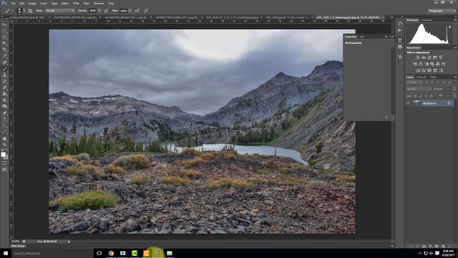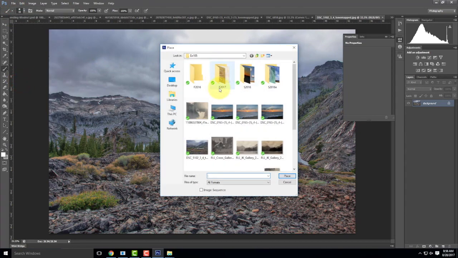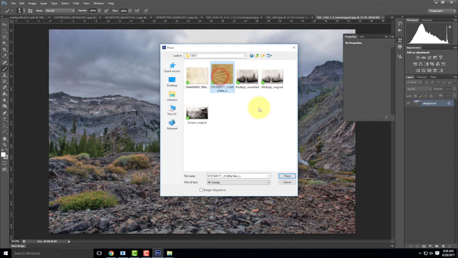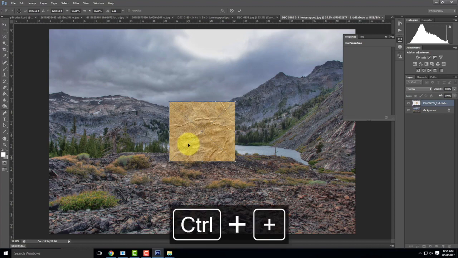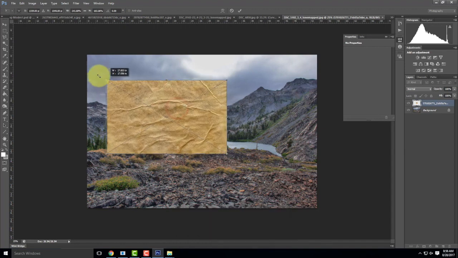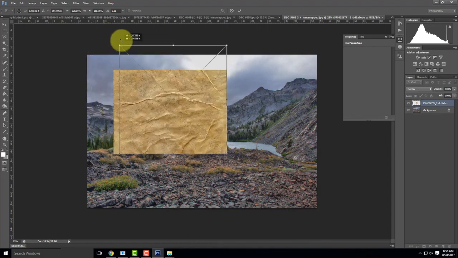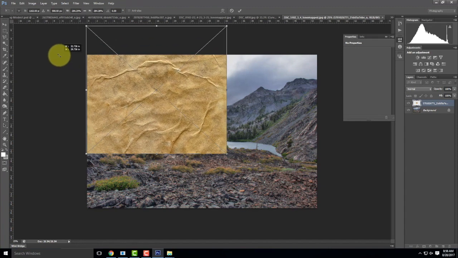Here was my original image. I'm going to take that grunge texture and place it right on top of this image in the layer stack. So I'll go up to the File menu here, and I'll go to Place. And I'll go find that piece of paper, and I'll click Place. And it drops in on top of my image. Now, in this size, it's much smaller than what I need. So I'm going to make it a little bit bigger. If I just drag it and make it bigger, I can squish the proportions of the image. If I hold down the Shift key while I drag, it's always going to stay in proportion.